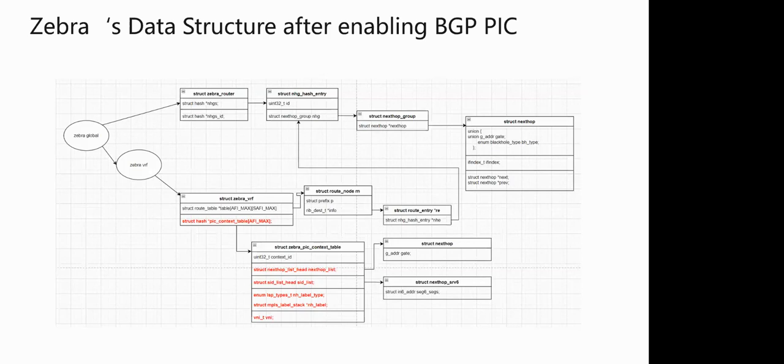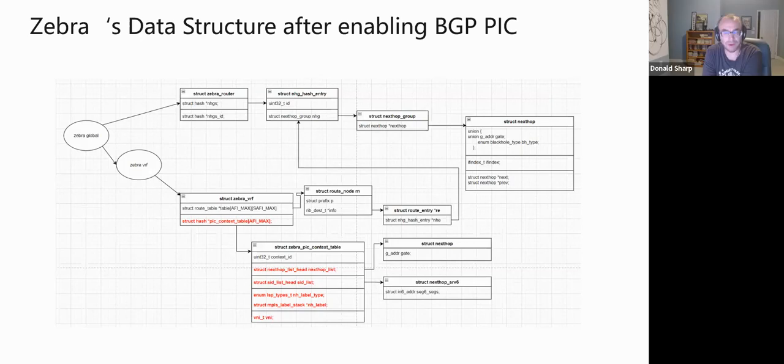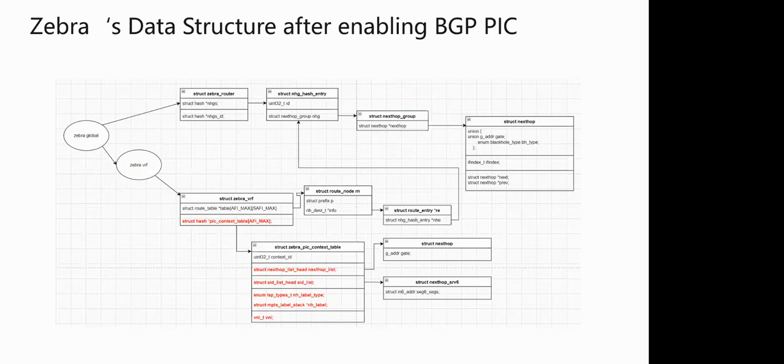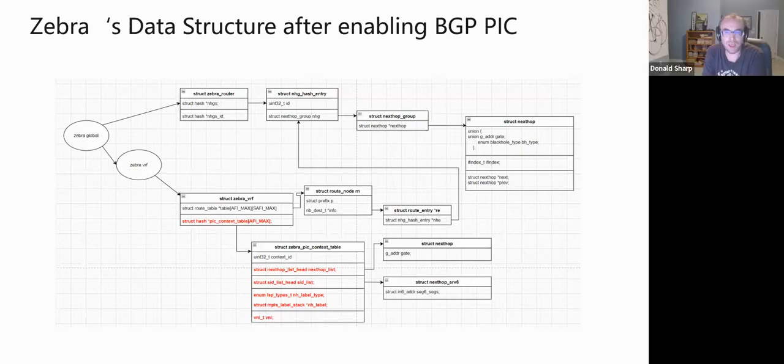Yeah, I agree. With this current setup here, I don't see an easy way to look up the label that I've added to a particular next hop for a particular route. And maybe it's as simple as the route entry needing to point back to the correct context ID: the route entry should point to the next hop hash entry as well as the context entry that is associated with it.